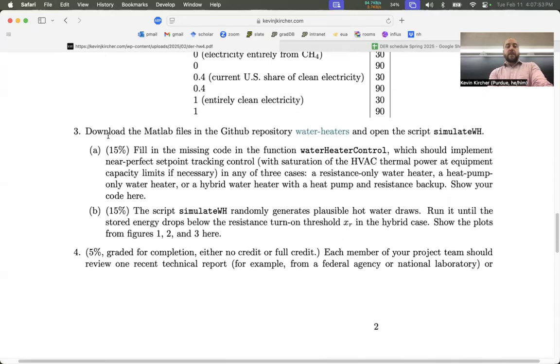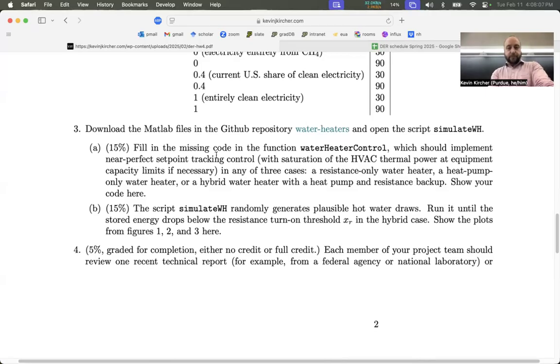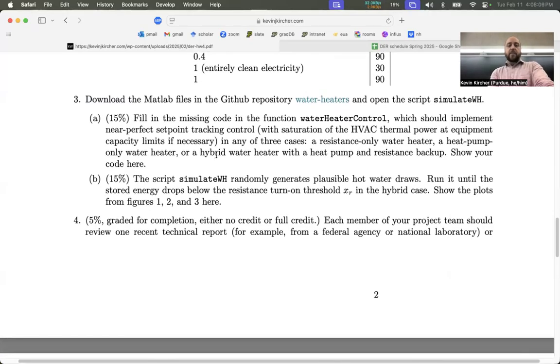And then the coding problem for next week is related to water heaters. Again, we haven't talked about this, but we will. Water heaters are basically thermal storage systems, and so we'll talk about them on Thursday in the thermal storage lecture. So we'll go through a little bit of code. I think I won't go through it today, but maybe on Thursday I'll go through it a little bit.